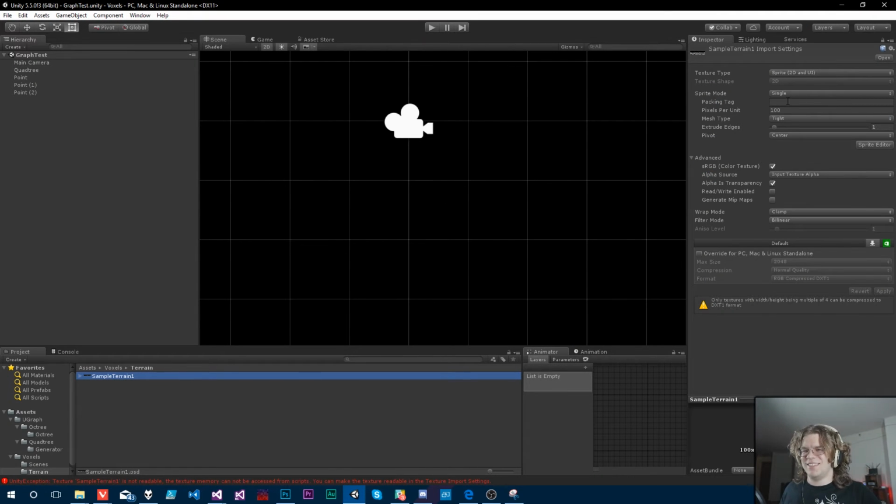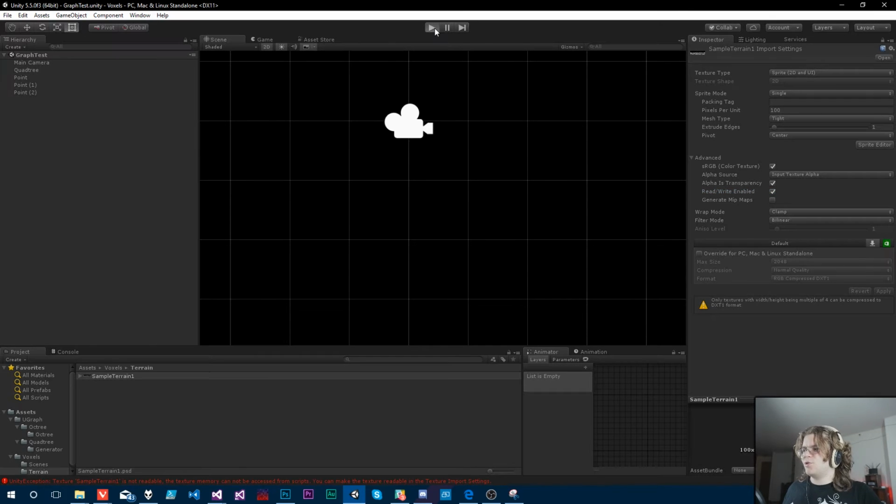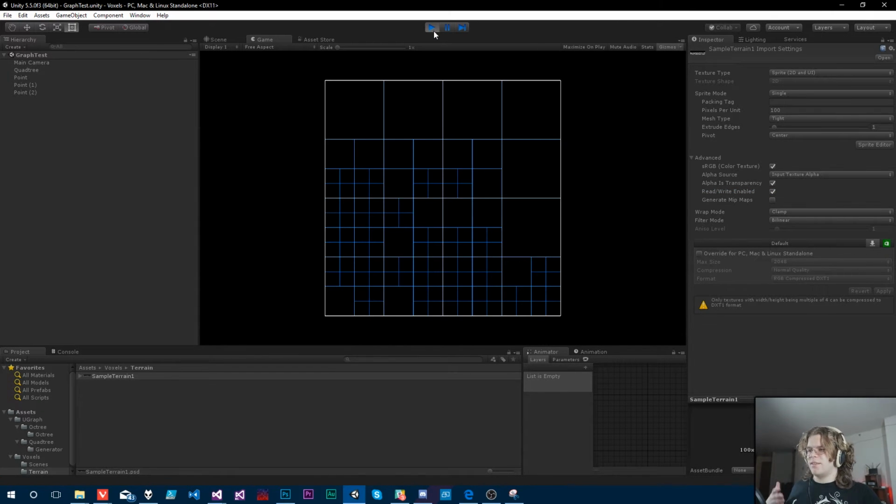That was fun. So, sample terrain. We need to make it so we can read and write from it. I think when we were doing our last dynamic mesh, I tried to do something like this, and I totally didn't need to. Now we do, because we're not custom making our texture. We're actually importing it from somewhere else. So we need to make sure we can actually read and write from that texture, which is what this gives us. So with that enabled, we should be able to rerun this, and we should get this.